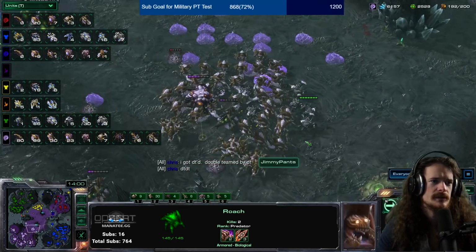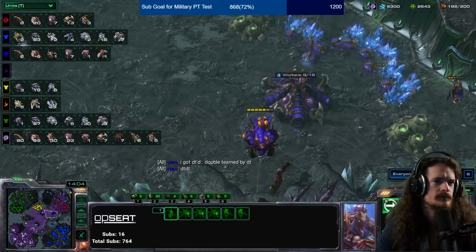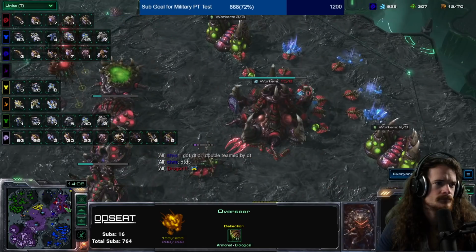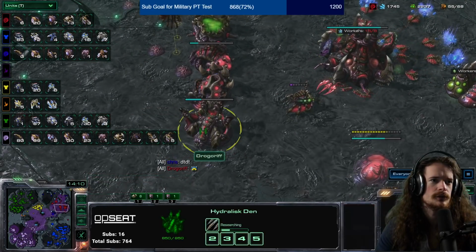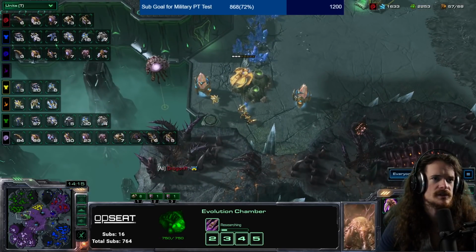Chris was brutally attacked by Dark Templar. It's a good thing there's an Overseer here now. Durgorev going for Hydra upgrades. Groove Spines is on the way. +2 missile attacks also on the way.